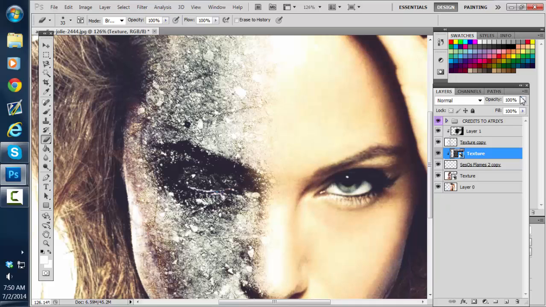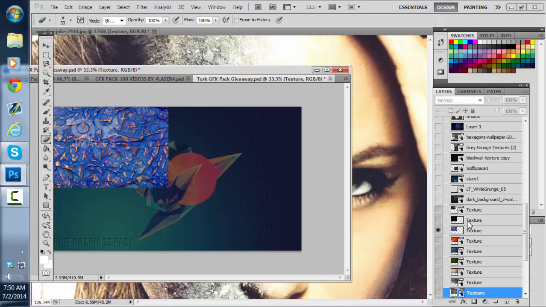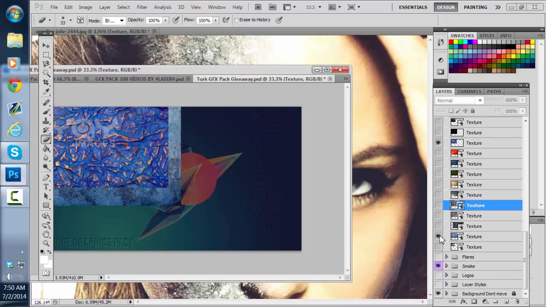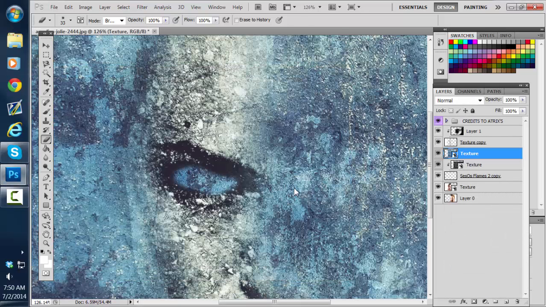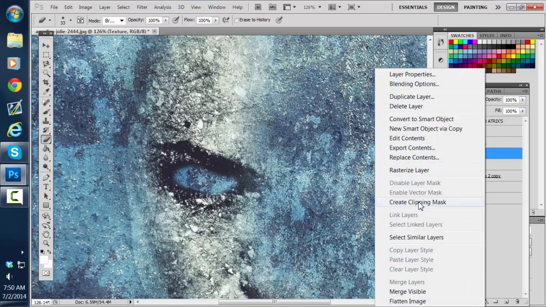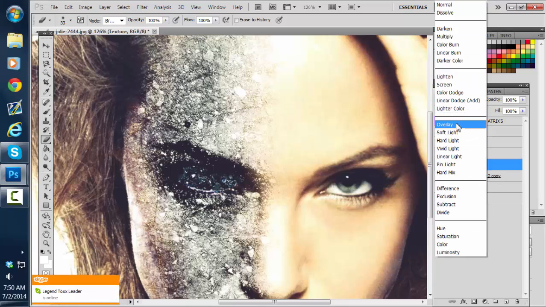See, it's really only on the eye, so you could leave it like that if you wanted to. I'm going to keep redoing my textures, and it makes it look burnt. Let's do it right again. Ooh, dude, that looks scary. Create clipping mask. Did I even turn them to an overlay? Nope, this one's not an overlay. What the heck?